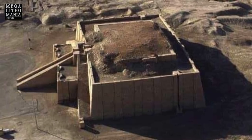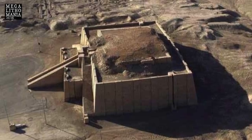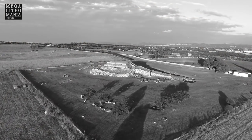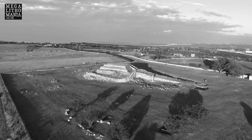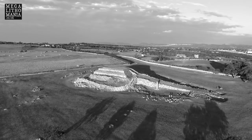And the other thing is the similarity to the ziggurats is just, you cannot mistake. This is just like Mesopotamia, Sumeria. Potentially, the first phases are as old as that area, going back to 3,500 BC, the first constructions here. And then later, different elements were built up over time by different cultures.